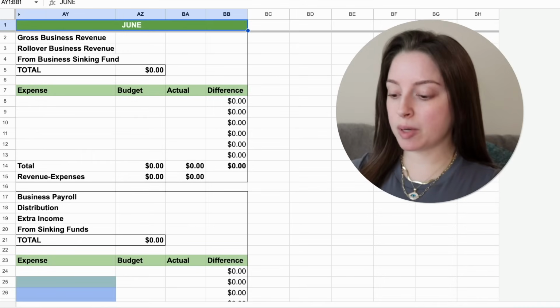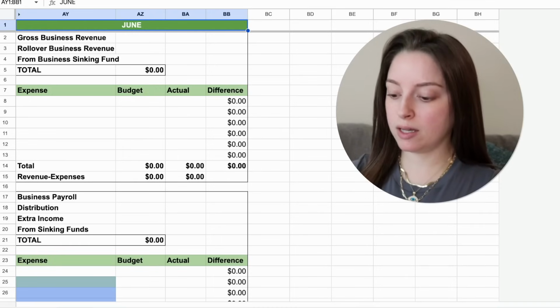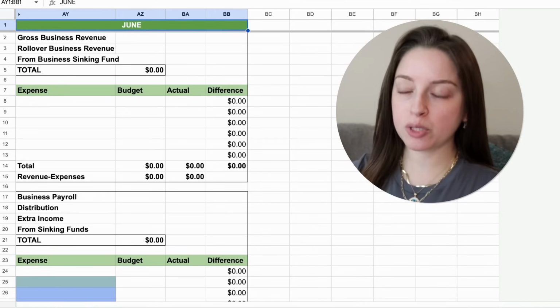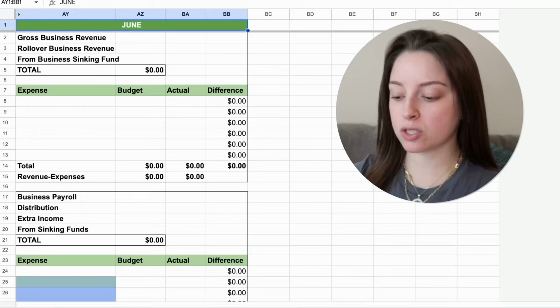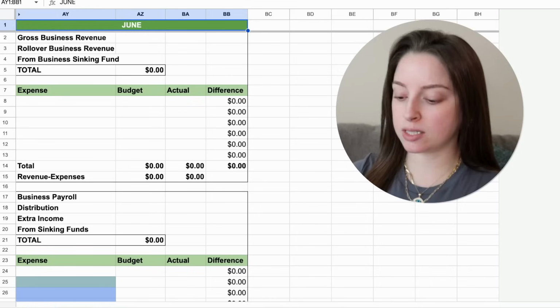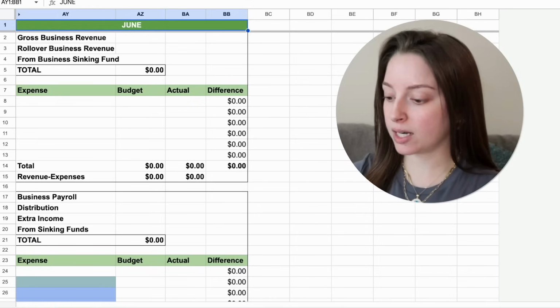First of all, you'll notice that my budget looks a little bit different than how things have looked for the last few months, and that's obviously because I no longer have a full-time job and that income does not need to be accounted for. So now I have two sections. The top area is for business revenue, and then the bottom area is for payroll from my business. My business is set up as an S Corp, so that means I am on payroll through my business. I am the employer, but also the employee. So the top section is me as the employer, and the bottom section is me as the employee, and that's how I am going to be paying for everything that I need to pay for.